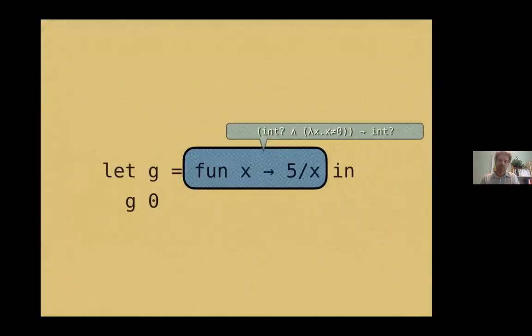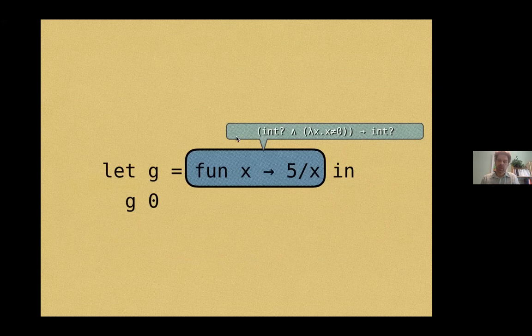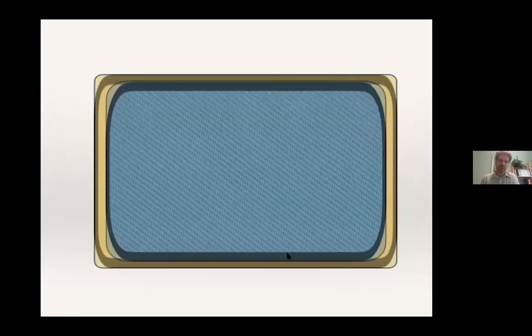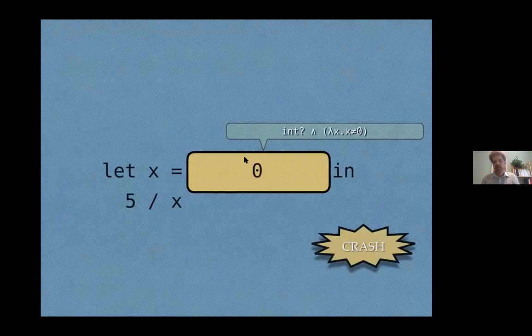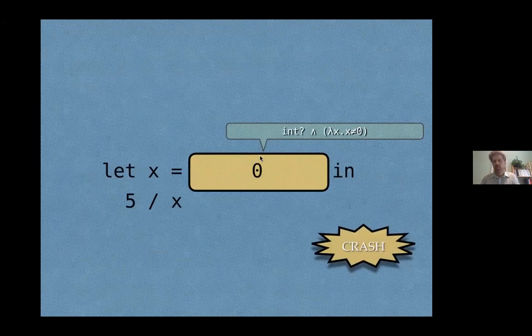And what happens is, we make this call in, and we're going to transfer control back into the blue. We've got this refined specification here. And we get to this point, where again, we're at a base value, 0, but we have a specification here that says it's got to be an integer, but it also has to satisfy this predicate here, meaning that it's not equal to 0.